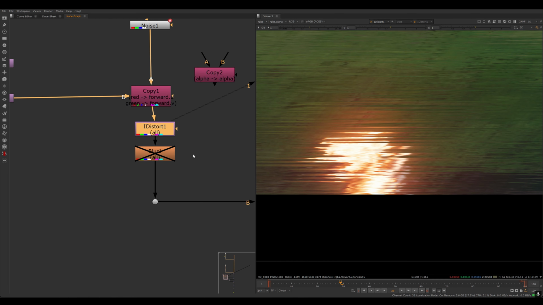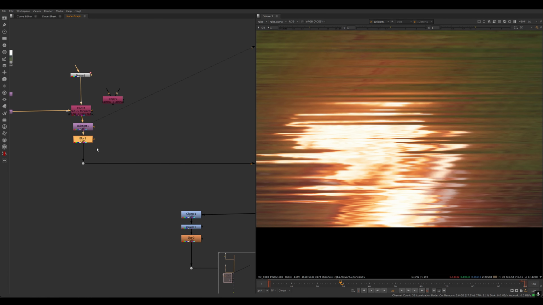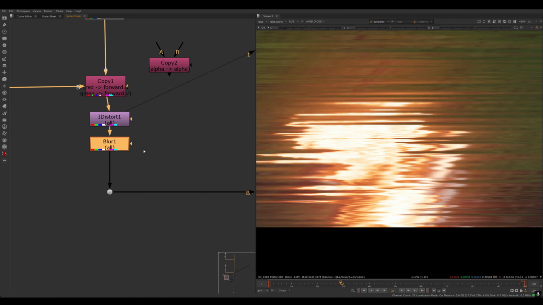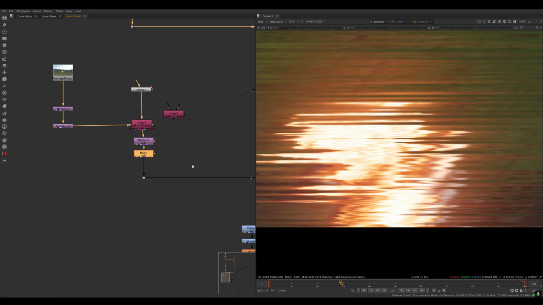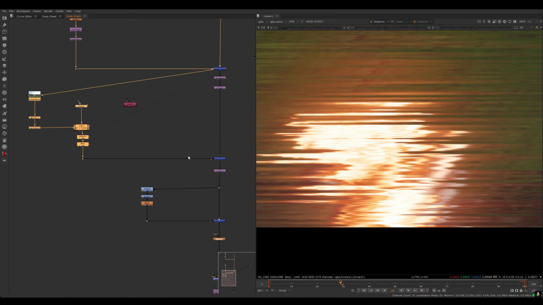Then you can just add a blur to make everything a bit blurry, because in real life reflection you are not going to get very sharp reflections. So I'm just adding some blur. It is not very visible, but we are just giving 1.1. You can make it more also if you want, but yeah. So that's it. You just need this setup in order to create the reflection.